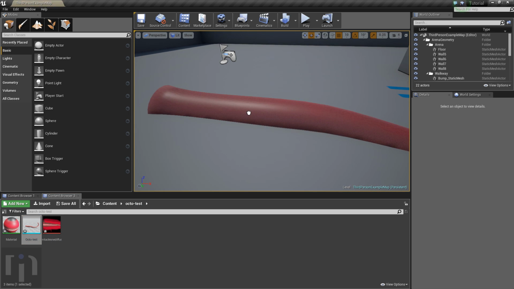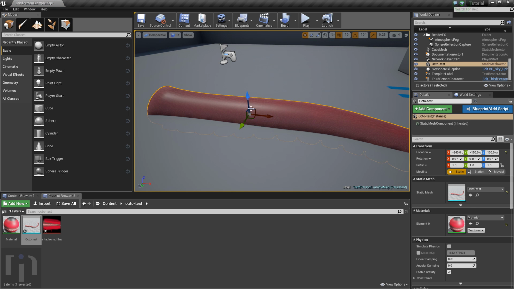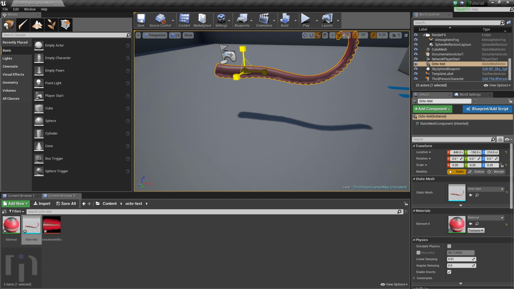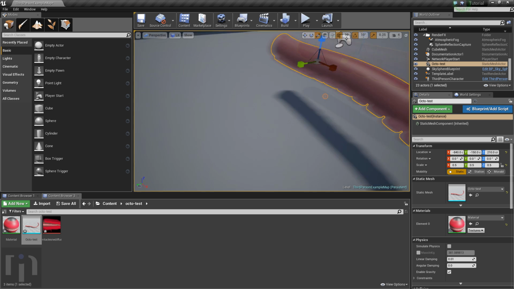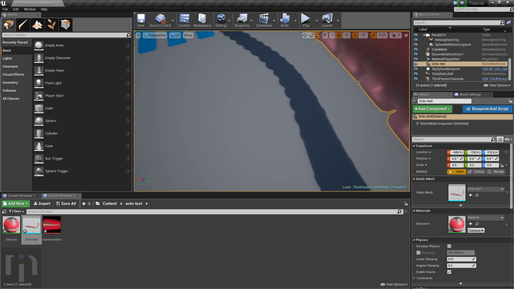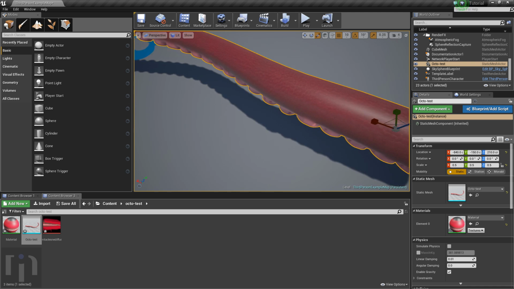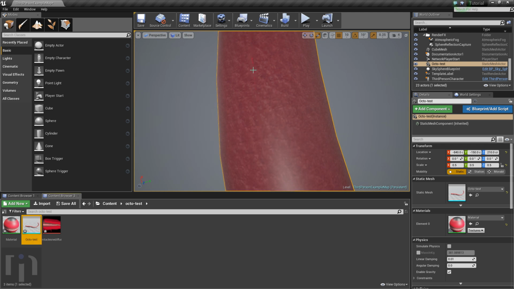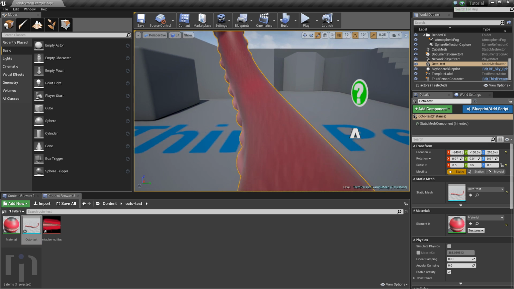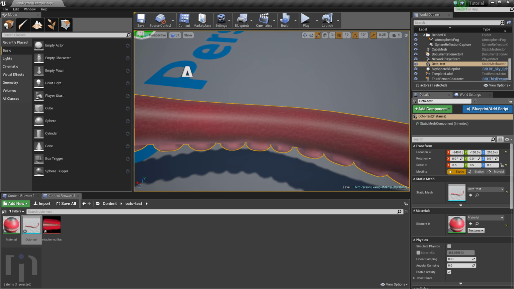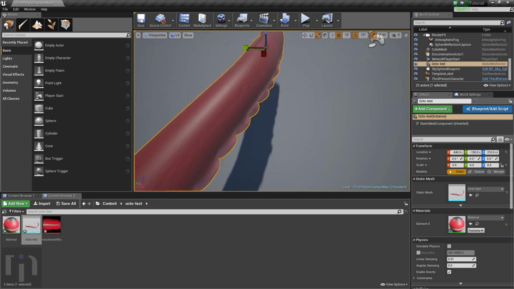I forgot to add the smoothing groups, but that's okay. It's kind of big. Scale it. And as you can see, whoop. I always forget how to. I don't know why that red's showing. It must not have got the edge very good on some of the spots when I painted it, so that's showing through a little bit.